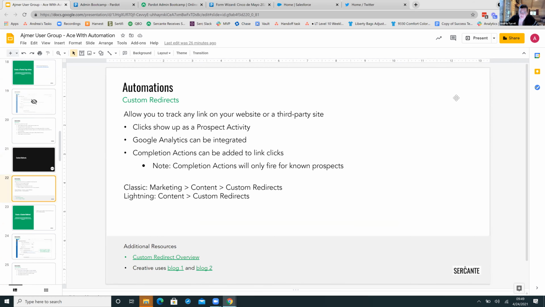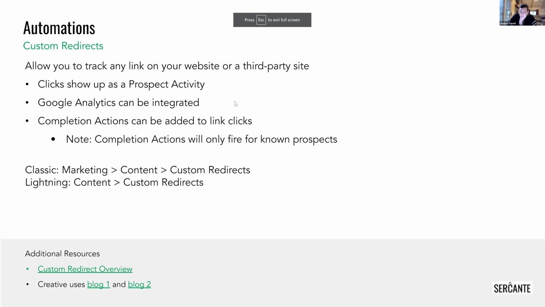All right. So custom redirects are similar to page actions in that it's tracking web activity. But what makes custom redirects a little bit different is that it's tracking the link that's bringing people there. So a common use case is if you are trying to drive signups for a webinar, you might choose to create a page action on that and say, okay, anybody who views this webinar page, we want to take some kind of special action on them.